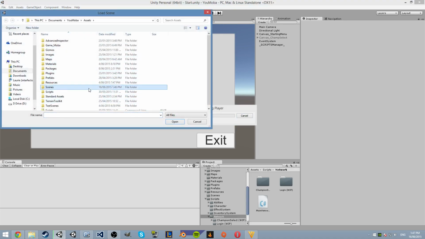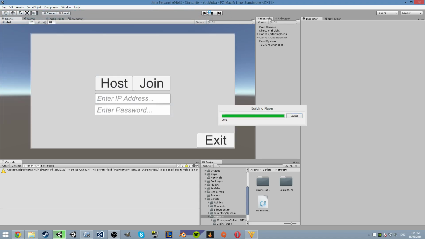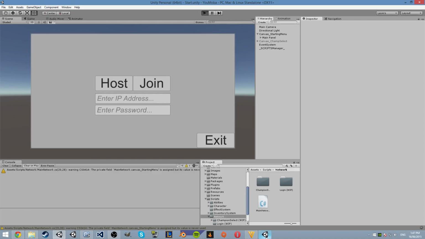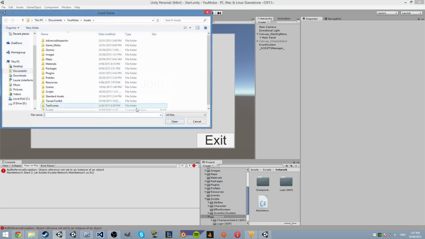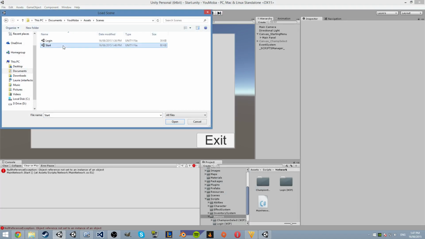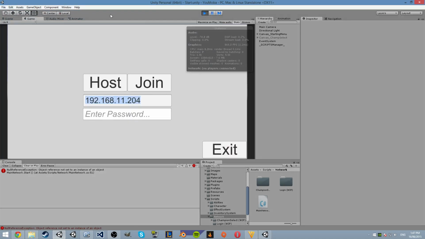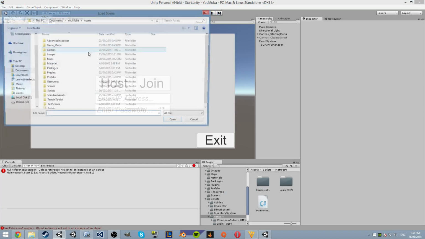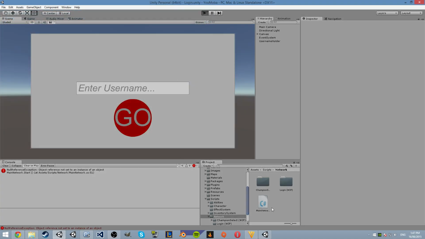I'm super surprised. Oh, we need start, not that one. Wrong one. Start. Wait, what? No, it's login. Did I literally just do that twice? Wow. I feel stupid.